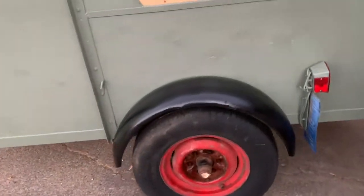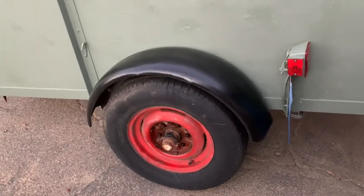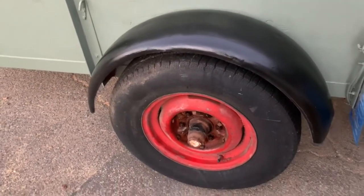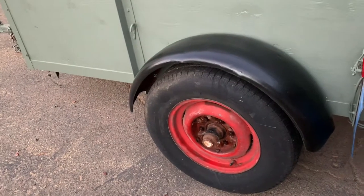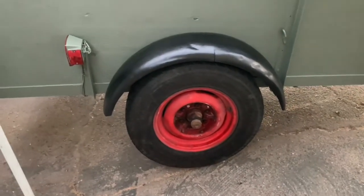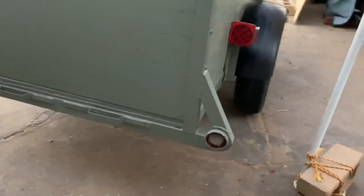I got our fenders put on. I sanded them down and sprayed them canyon black — it's like a satin finish — and bolted them up with all new hardware. The only thing is I can't sandblast the rims because a buddy of mine has the sandblaster right now. I found a pair of eight-ply tires over on Broadway for $85 a piece, mounted, balanced, and installed. We're going to throw the tires on, get our hubcaps, finish painting the inside, put our reflectors and handles on, and we'll be finished.